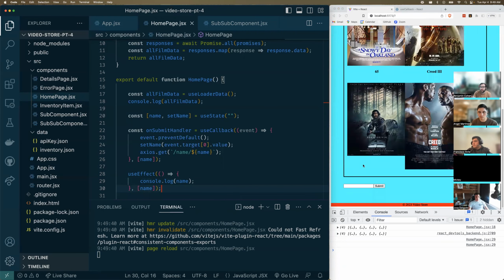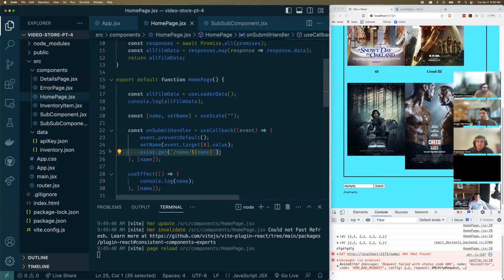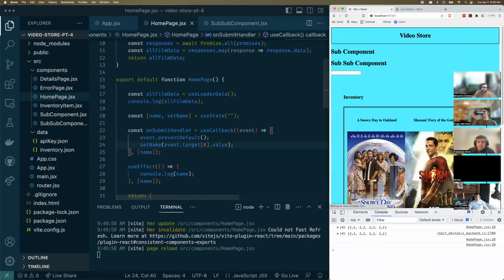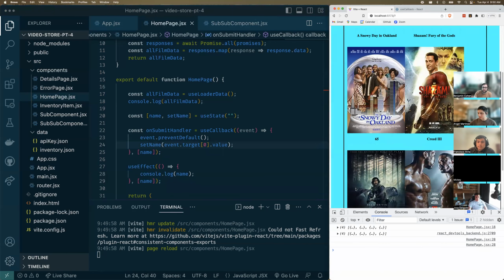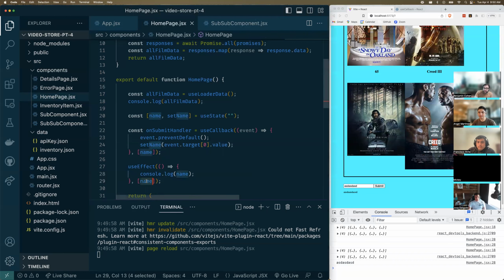And then if name ever updates, so if I start typing here and then hit submit, that actually will call setName, which will trigger a re-render, which means that useEffect will be called again because its dependency had a change. And so we see its functionality again.